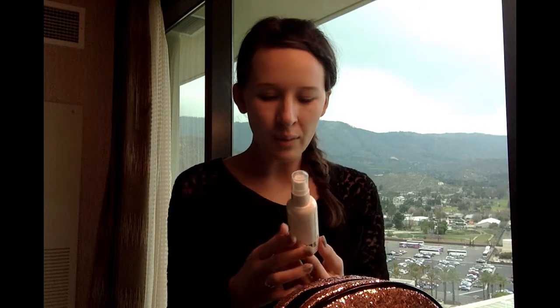The first thing I brought is my makeup setting spray — this is the Ulta brand one. This is obviously really important because you need to set your makeup. I recently learned that if you put this on after your primer but before your foundation, instead of after your foundation, it's actually way better. Also, if you see that wire moving in the background, just ignore it — it's the window washers.